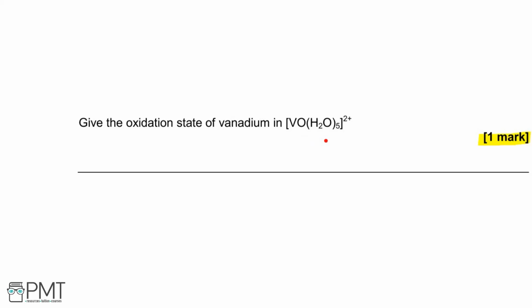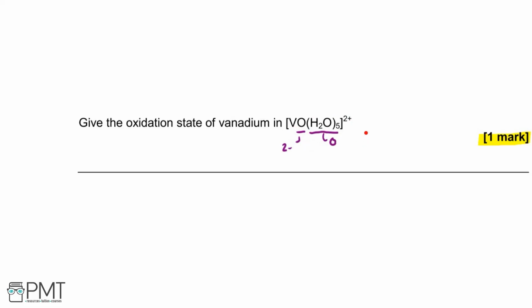So we can see, first of all, that we have 5 water ligands in this ion. Now, water is a neutral molecule, so this is giving us a total oxidation state here of 0. So the water ligands don't come into the oxidation state. However, we do have an oxygen atom here, and now oxygen atoms have an oxidation state of 2-. So what we can see is that we have an overall charge of 2+, and so far, out of everything else in the molecule, we have an overall oxidation state of 2-.